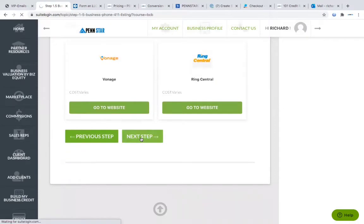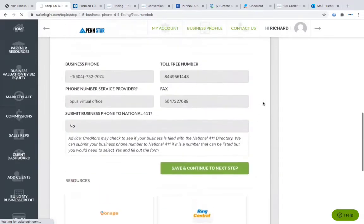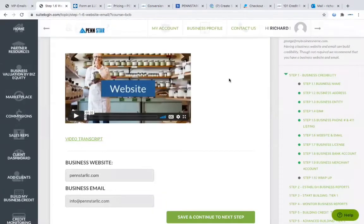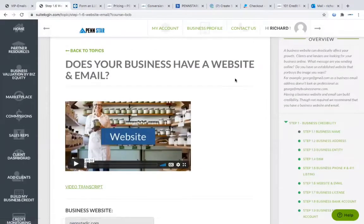Like I said, one click away. Everything is real simple, real easy to understand, and you don't have to do all that research or go through trial and error. This process could take on average 3 years to get done. I actually had a guy that we spoke to recently that took him 9 months just to get a Uline account. If you've started looking into business credit, Uline and Granger are going to be the first two that you hear about. It took him 9 months to get Uline because he didn't know why he kept getting denied. Once you go through this process, you have no reason to get denied. All of your steps are met, and everything is taken care of for you, all in one software, all at the tip of your fingers.